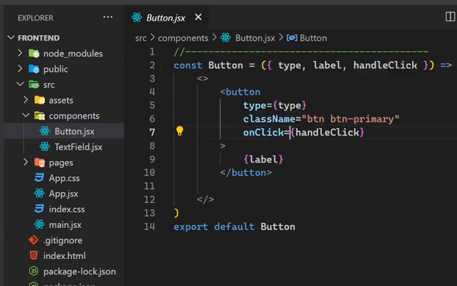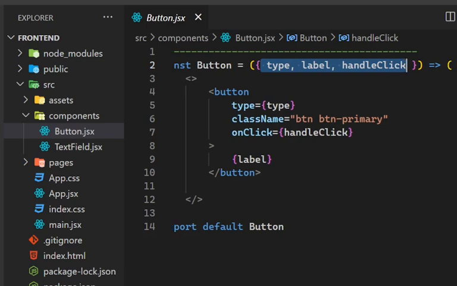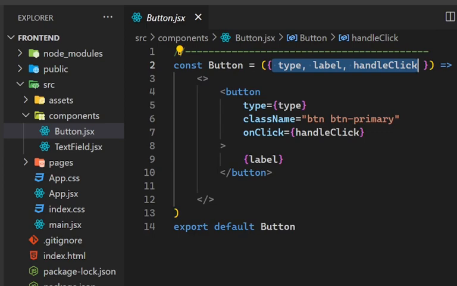Now, there is a way we can validate all these props, but since we are keeping this simple, we are not going to do props validation. In best practices, you have to validate the props. In a separate video, we are going to discuss that. All right. So we aren't exporting anything much.